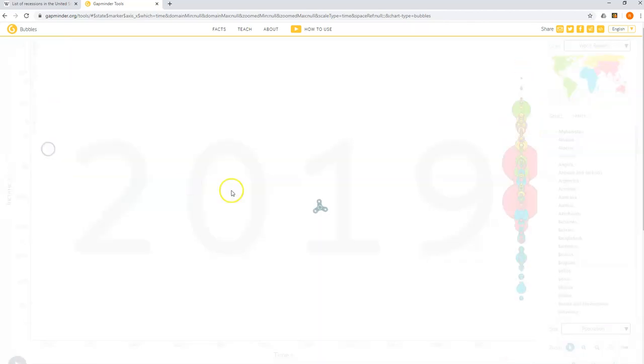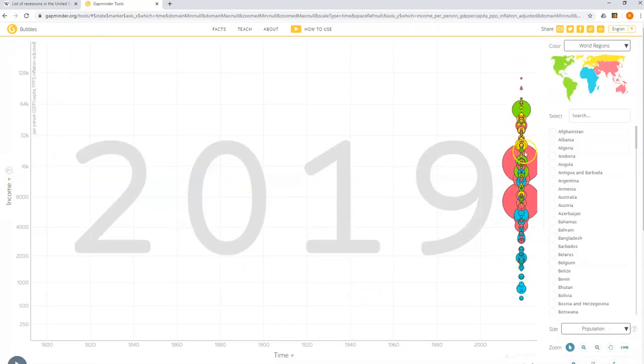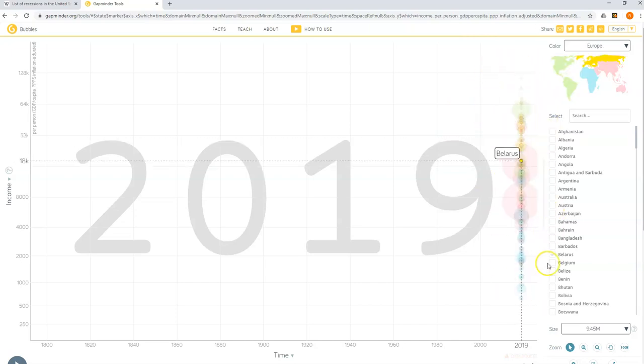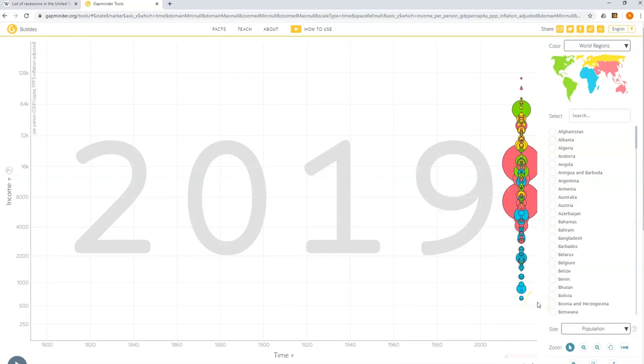And we can put income on this side. And what you see right here is all the incomes of all the different countries. So this is income per capita, using real GDP per capita as the metric, for all the countries in the world today. Now let's put the United States here.